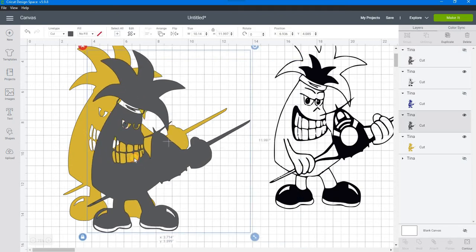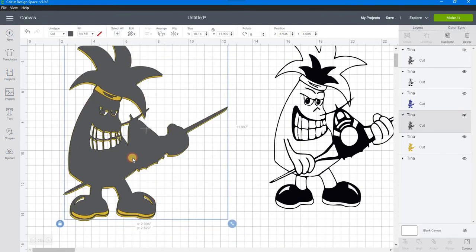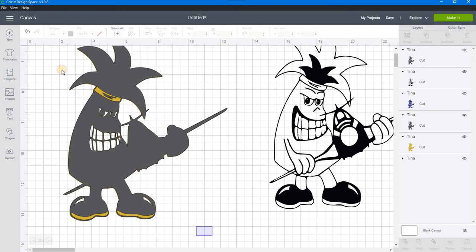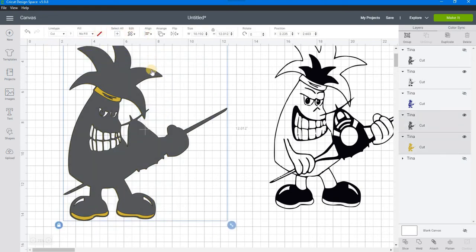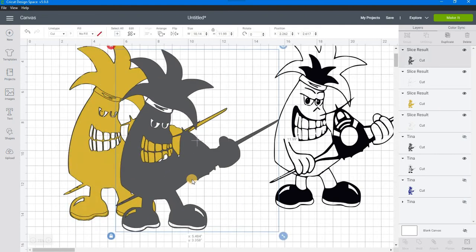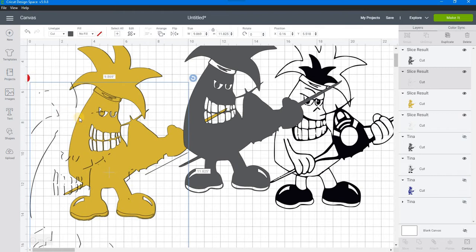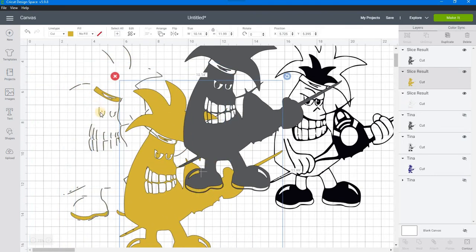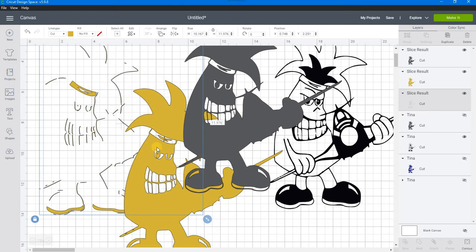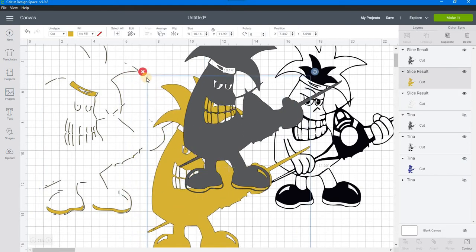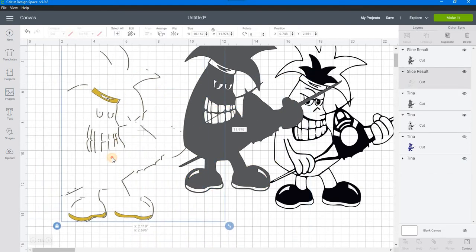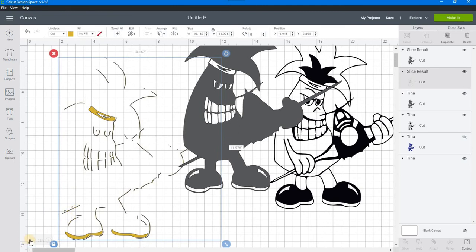Highlight this one, line these 2 up, align center, and then once I have them aligned, I'm just going to hit slice and then start deleting the pieces that I don't need, like that one. This is the one I need, not this one. So now I've got this one here.